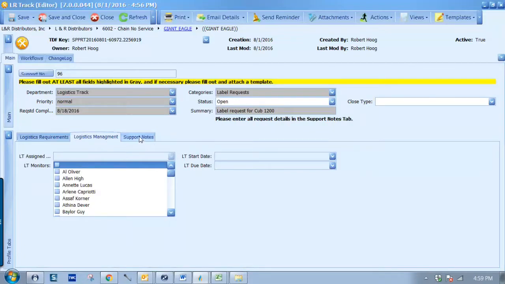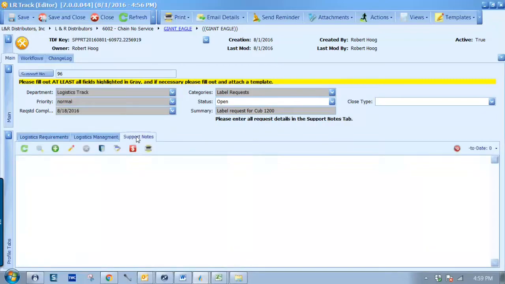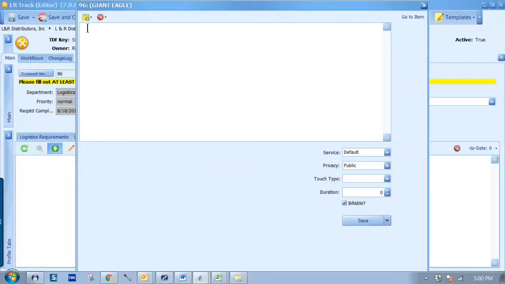The last tab is Support Notes, and maybe the most important. Just as in the old PT track, there will be communication amongst the main players, and this is the place. This is the ongoing conversation about this LRTRACK. When you create a new PT, be sure to start the conversation here with the information you want to include in your LRTRACK. Remember what I mentioned earlier, though. You have to have saved the LRTRACK to be able to use Support Notes. So let's add a note. When you first open Support Notes, click on New icon and start typing.